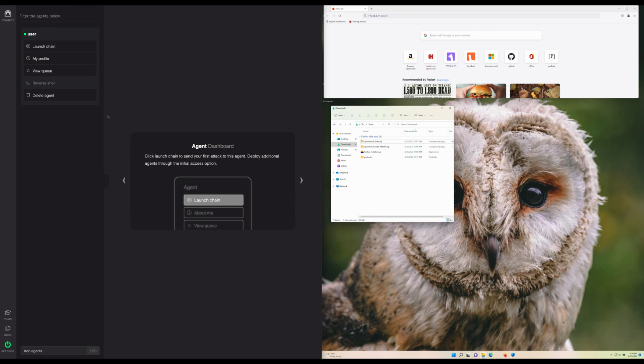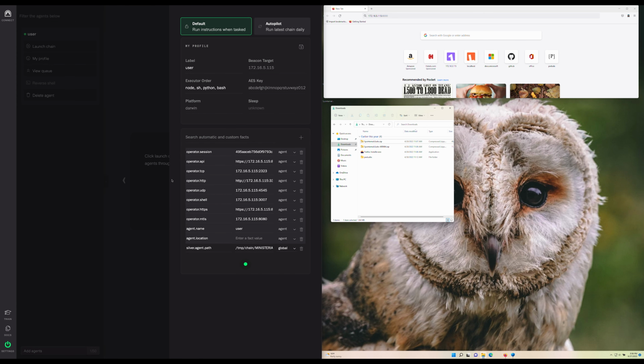The chain requires the use of this plugin. It also requires that you have compiled a Sliver agent and set a fact on your default agent containing the path to the Sliver agent. So if I go under my profile and look at my facts, you will see I have sliver.agent.path with the path to the Sliver agent.